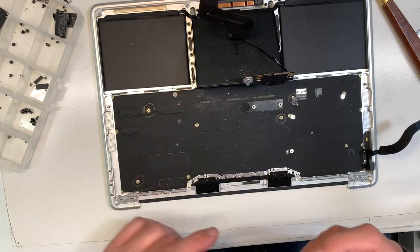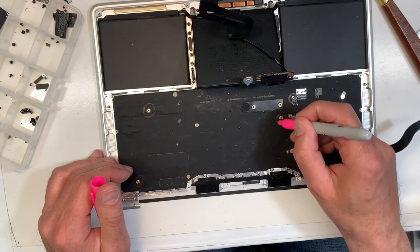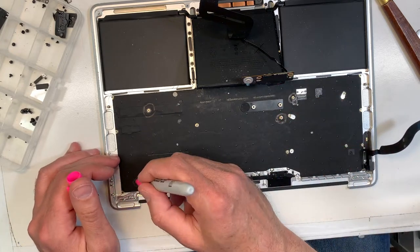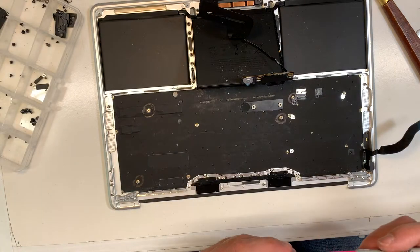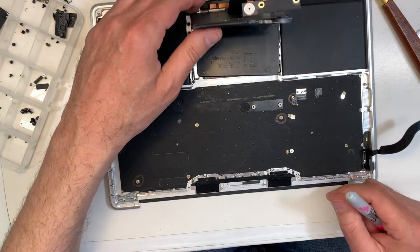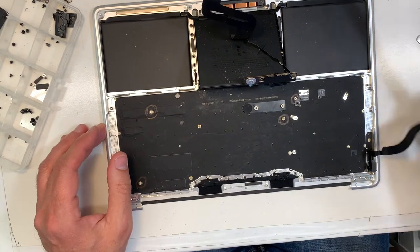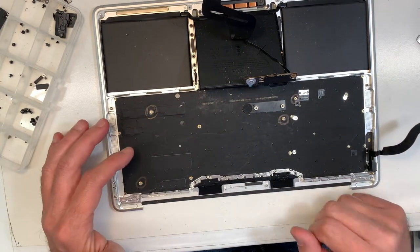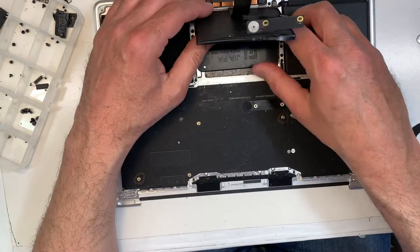So what I do when it's the first time I do a job, because every time they're different from one model to another, from one year to another, it's never the same, I take a picture for my record, and I save those pictures for later so I don't have to do it all the time. But in this case, you can do that too. Those are just tips that I'm showing you.